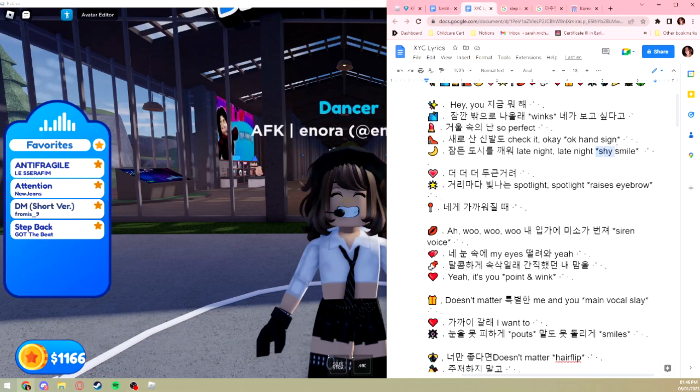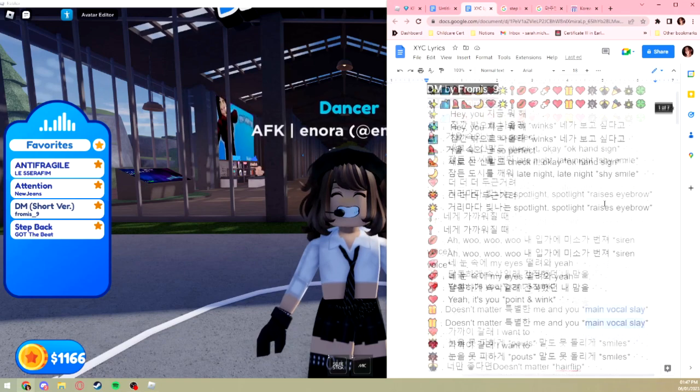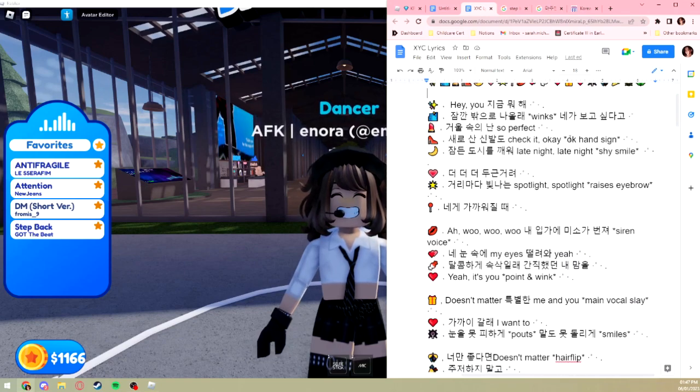And the other thing is asterisks do tend to make your lyrics tag, right? So if you've tested the lyrics and they don't tag, but then you put in stage presence and it tags, it's probably because of the asterisks or the word you've used. I know for some reason I couldn't put like Slay's vocals or something, despite that being very funny. So if you're having an issue with the asterisks and you want to keep the content the same, you can put a dash instead of an asterisk. Just play around with it.